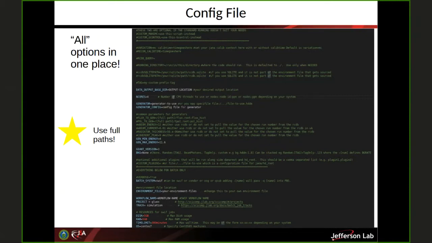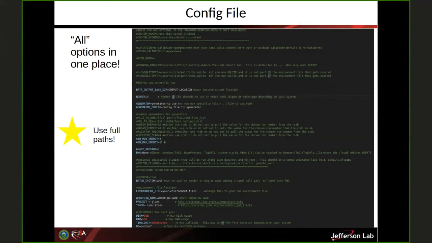It's essentially broken down into 3 parts. 2 lines up here give you really fine-grained control. Very few people end up needing to use this, but it's there for completeness. A block, this is telling all the different parts how to run, how you want things to act. The ones that are uncommented are essentially the only ones that are needed. So that would be your output directory, number of cores, generator, your config file, those kind of things. And then down below is used for batch submission. Note, use full paths.